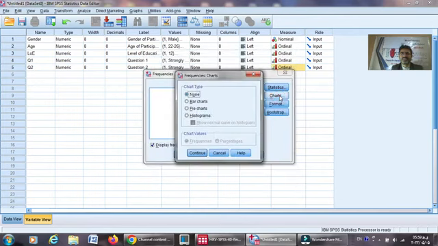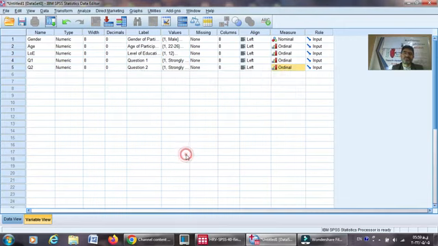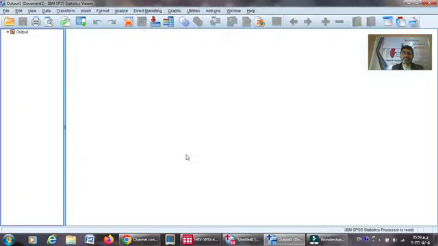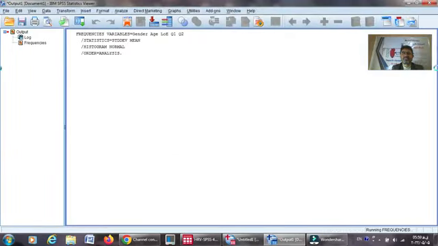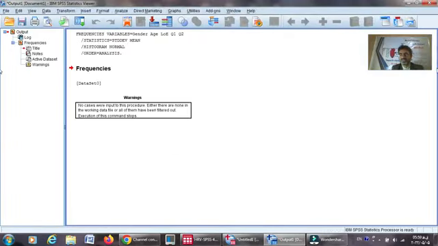And also we can choose some charts. We can have our results based on numbers, and also some graphs and charts as well. We put here a histogram and also a normal curve. We use the normal curve because we have to assess the normality of our data, then continue. Okay, we analyze. Then we can see here both information on our data.